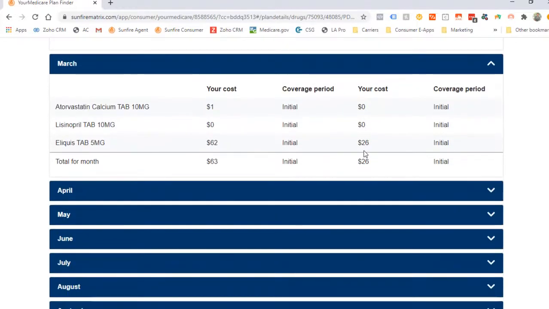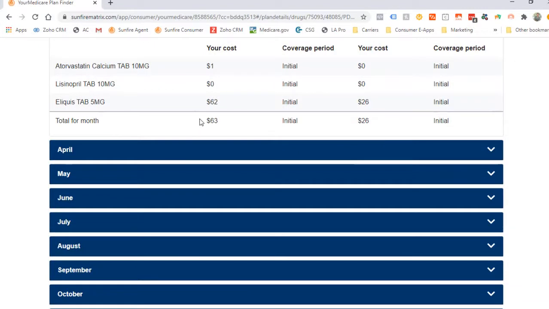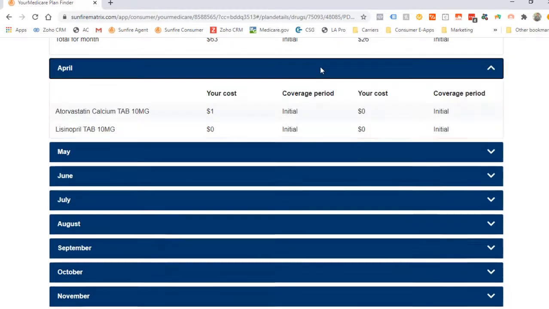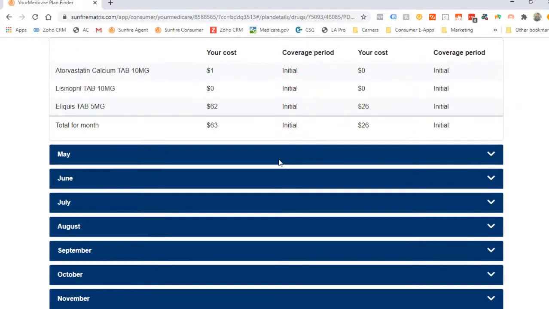If we continue to go down, it looks like in March, our costs drop for Humana to $63 because we've met our deductible with both of these plans now. And so with Humana, we're going to pay about $63 a month for all of our medications. And for Mutual of Omaha, we're going to pay $26 for all of our medications, which is almost a $40 per month saving. We can go down and look at this for each month of the year.